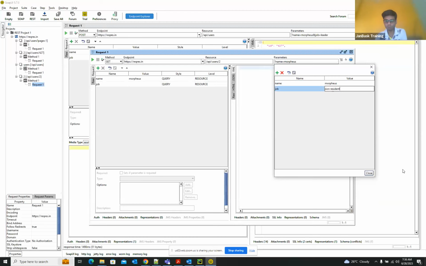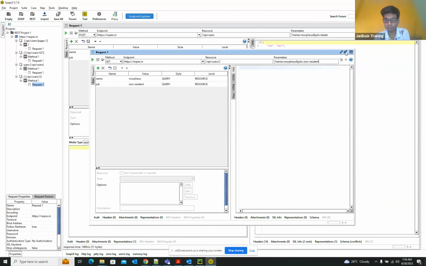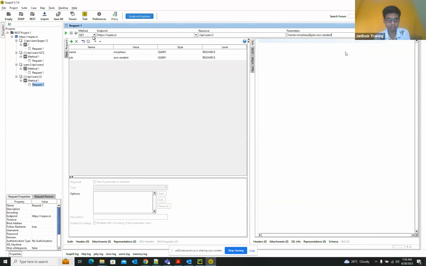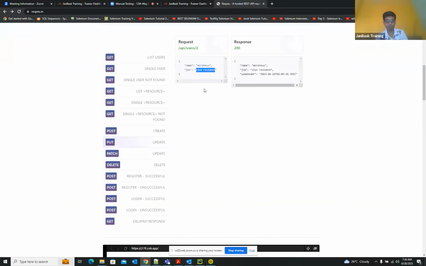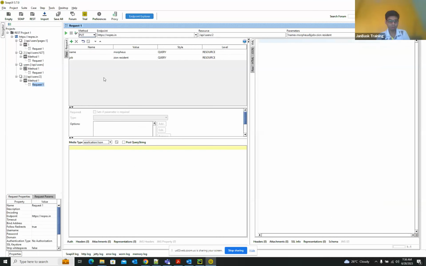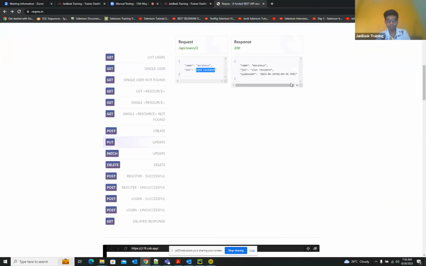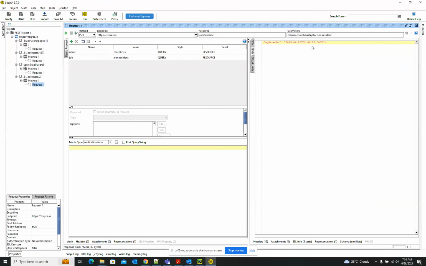Okay, so close it, and the method will be what? We're going to update it, right? So it will be PUT. Yeah, the same thing is given here as well. It is for update and the method is PUT method. So now if we run it, you see updated at this time. This has got updated.